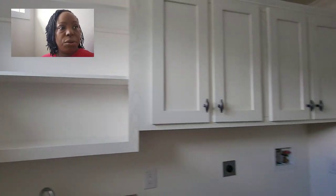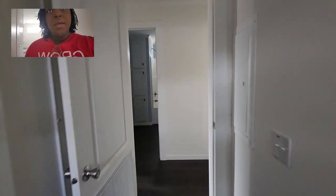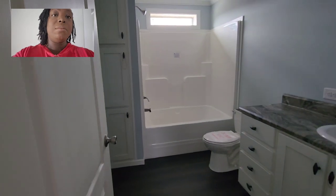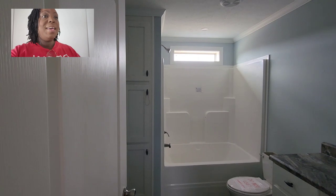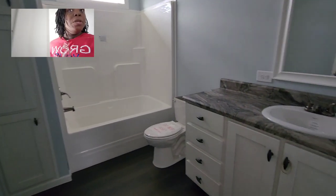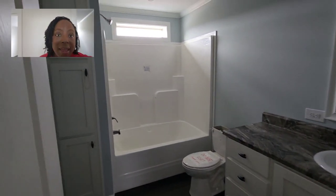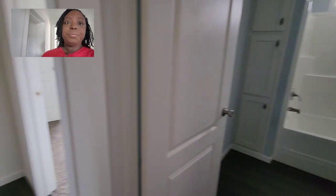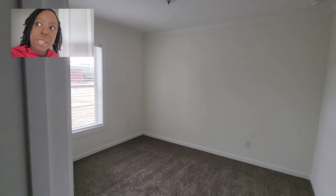Here's the bathroom, and that's one of the big garden-style tubs, guys. These tubs matter — being in the RV, we have a really small tub, so if I see a garden-style tub in a home I absolutely love and adore them. Here is a bedroom, and this is going to be a three-bedroom home.